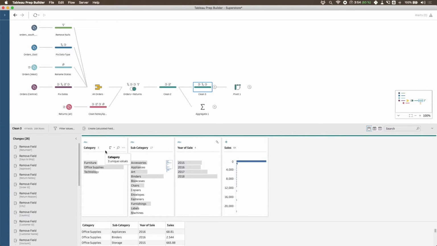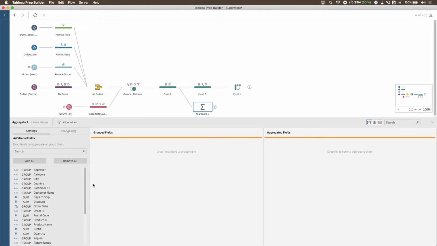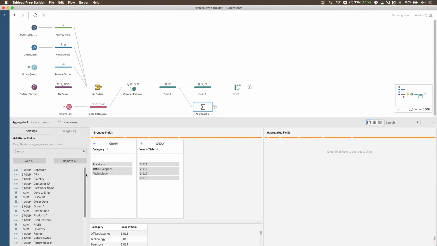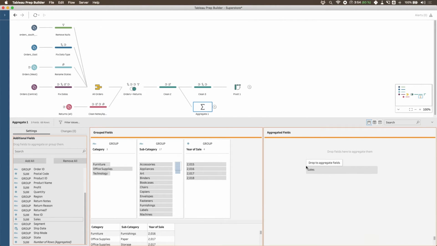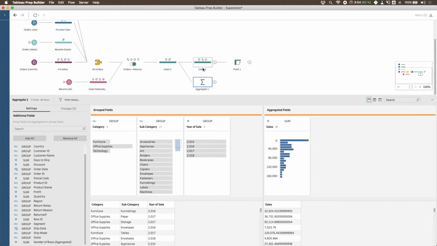If I look back at my data set as it came in before, you'll notice that I did a bunch of removal of columns. Interestingly, here with the aggregation, I've just gone right into it. I can search for the year column here, bring in the year of sales, and group it by the year of sales. Then I'm going to bring my category and subcategory into the group. The last thing I'm going to bring across is the sales. What this does in one step is everything we did in the top step, because by virtue of being the aggregation tool, anything I don't bring in is automatically left out.